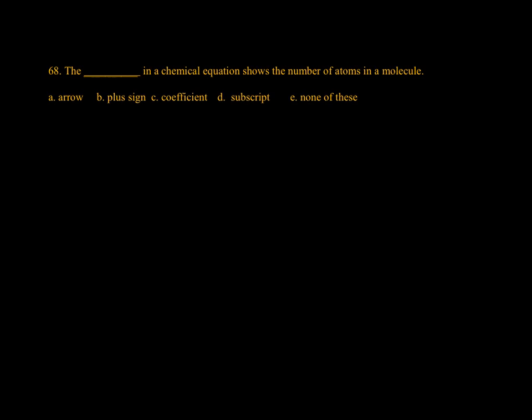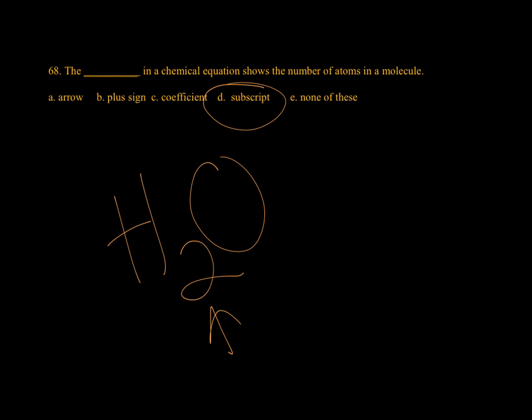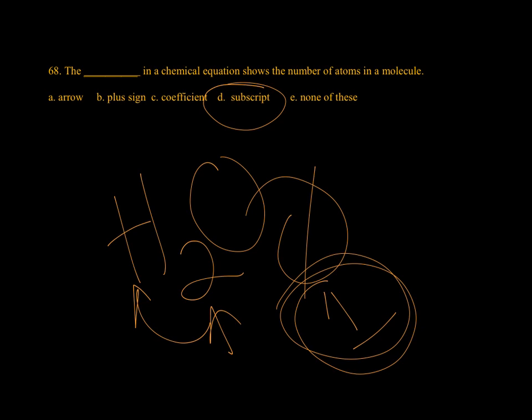And the number of atoms in an individual molecule is from the subscript. So when you have H2O, this is the subscript that tells you that there are 2 hydrogens in this molecule, and the empty or blank subscript here doesn't mean 0, it means 1. Okay, so 1 is implied.